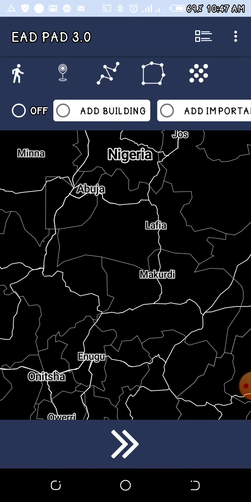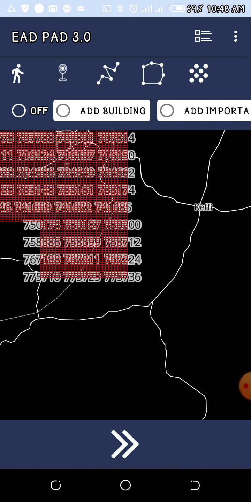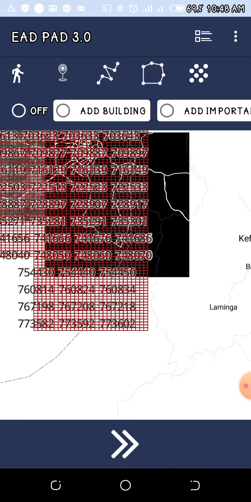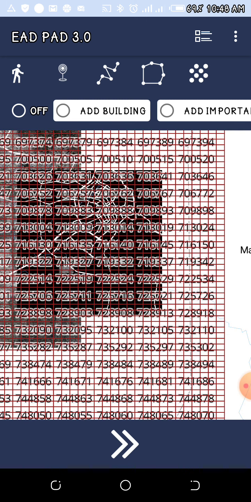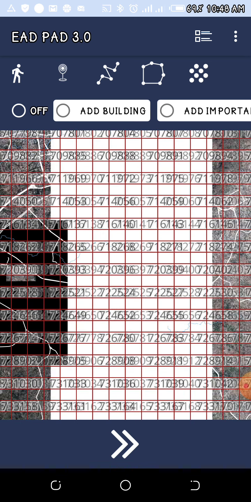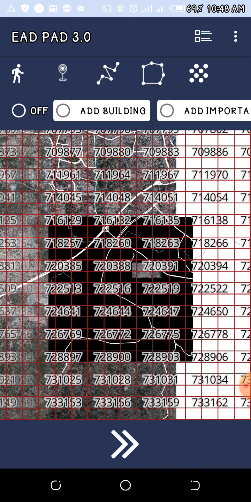As you can see, I'm zooming in so that we can add our buildings.